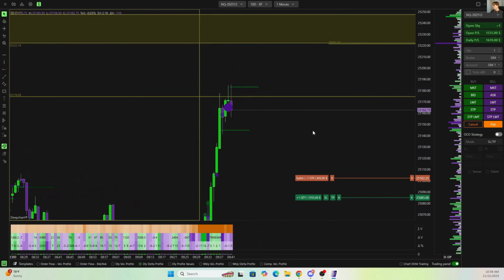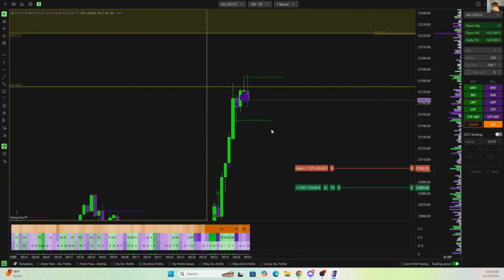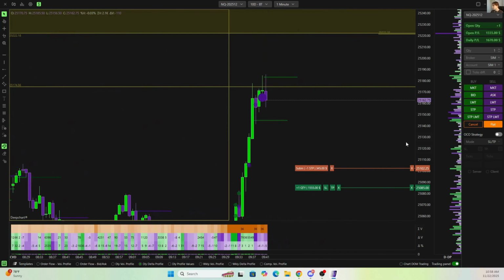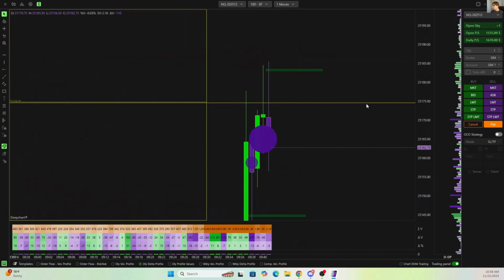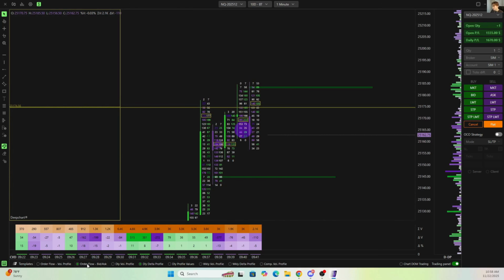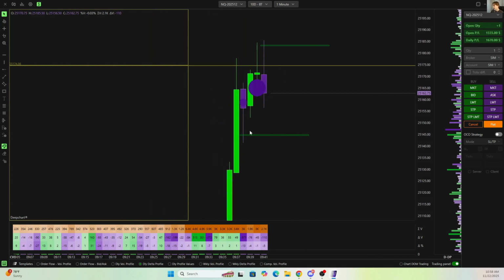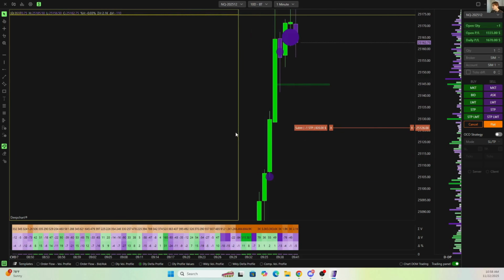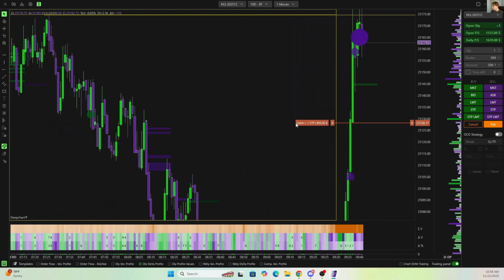Now, if I'm in a long here, I know we've already scaled some off. Do I leave my stop here? I see that there's a buy imbalance created up here at this high. And this is the first sign of bullish volume not being in our favor, because there's a lot of buying up here and we're moving away from it with a lot of selling. For me at this level, I do not want to see a close below this level. So maybe I move my stop up even under this candle. Maybe we give it a little bit of breathing room.